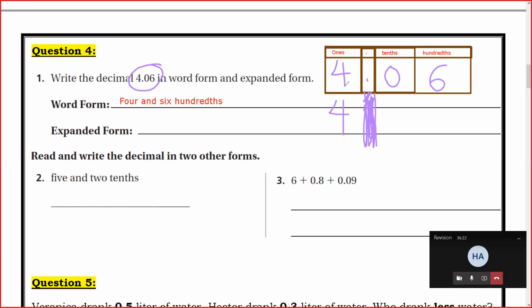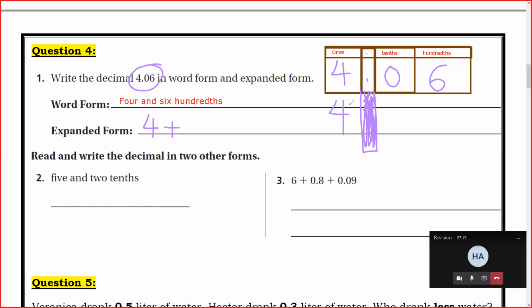I want to write the expanded form. To write it, I want you to put this decimal point as your reference point. Do you know the meaning of reference point? It means the point that we start counting from. Now look at number 4. How many digits is number 4 far away from the reference point? Is it far or close to it? Close. So you have to say first 4 plus.